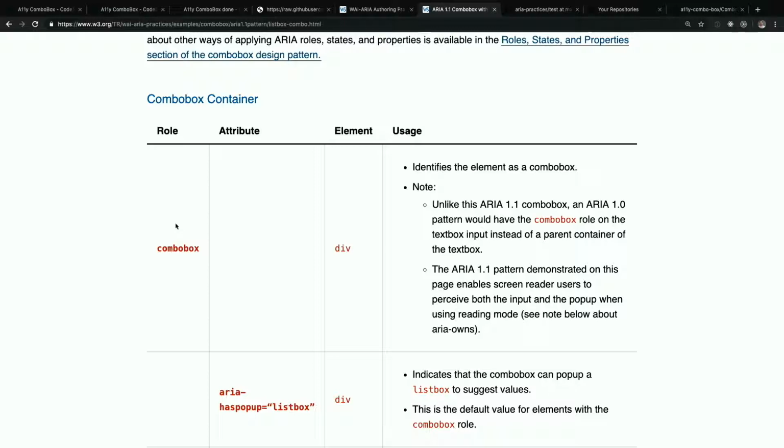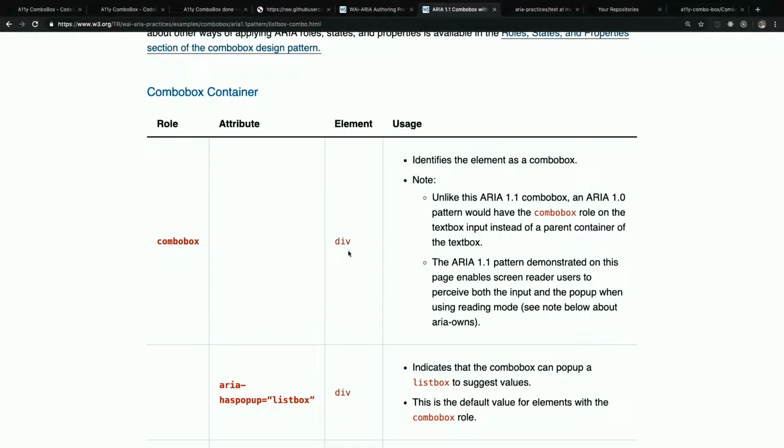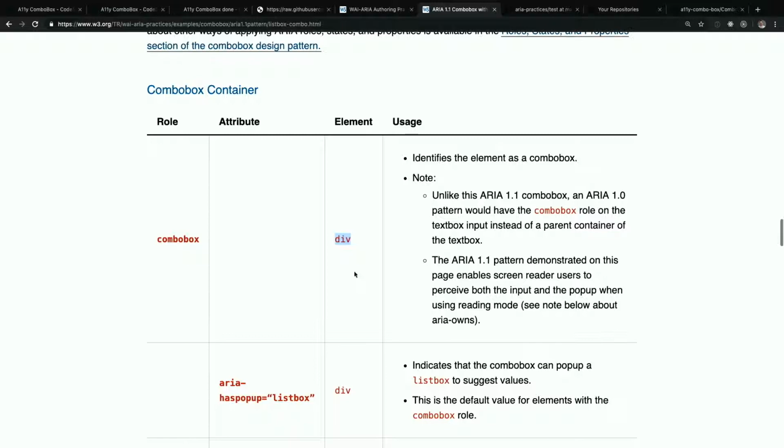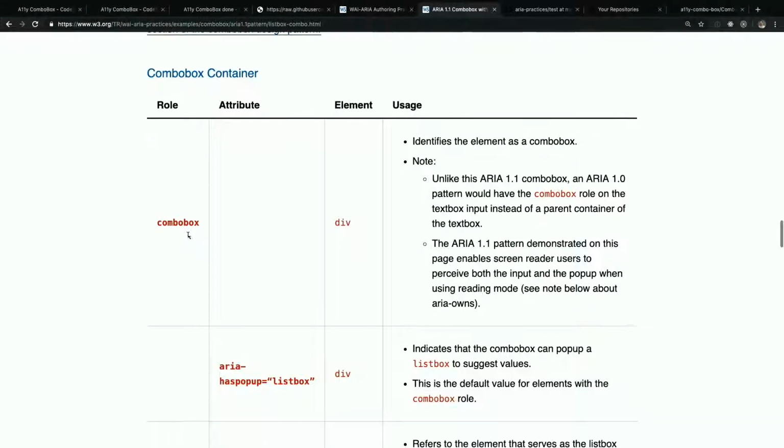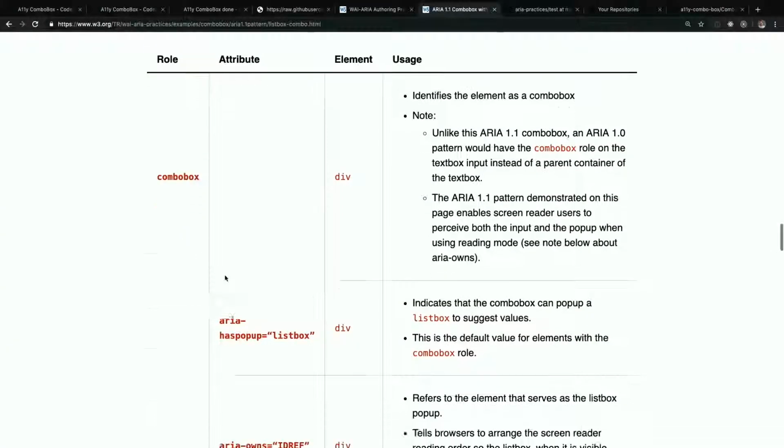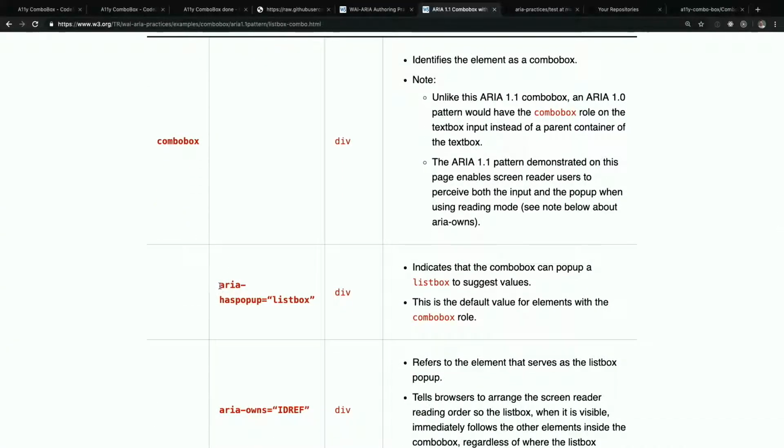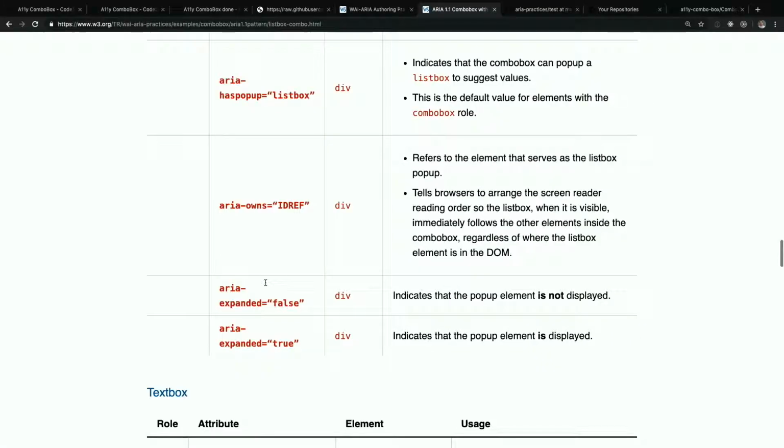Another thing is that there's a very detailed description of the markup that you need. So there's an element that you should use, for example, this is the combo box container, right? This should be a div, that's fine. It should actually have a role of combobox. And there are a few aria-prefixed attributes that you should put on that. Some of them are ID references.